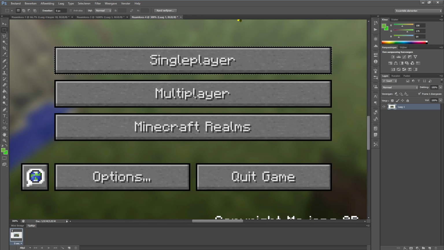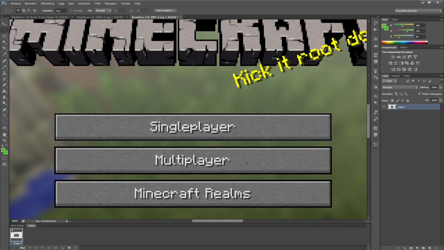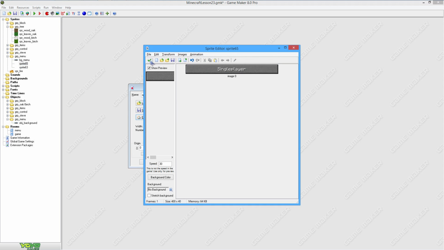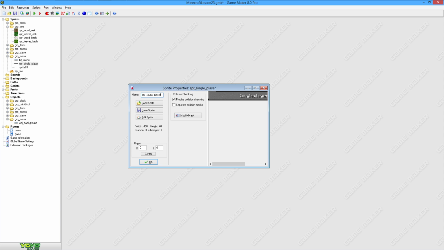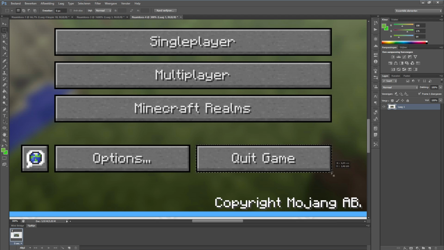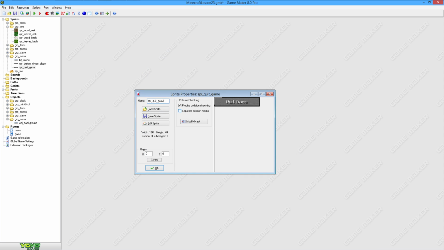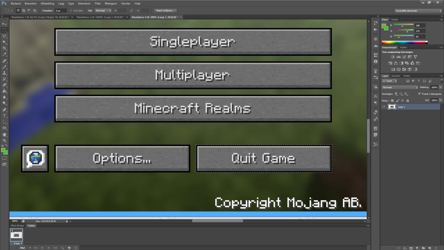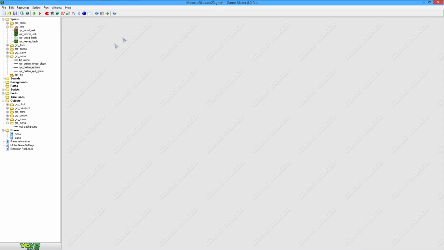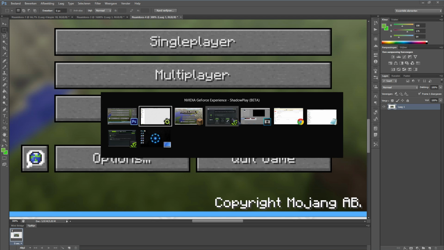We don't need a multiplayer or Minecraft Realms yet, so you can just say options and quit game. So now we have the buttons, single player, options, and quit game.